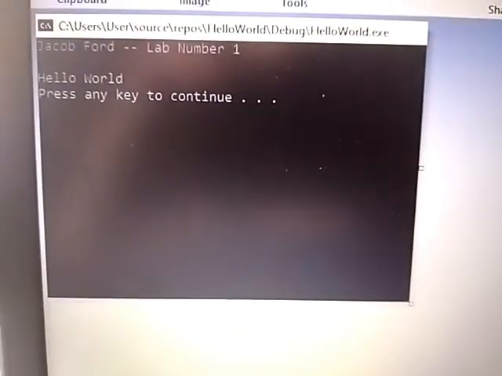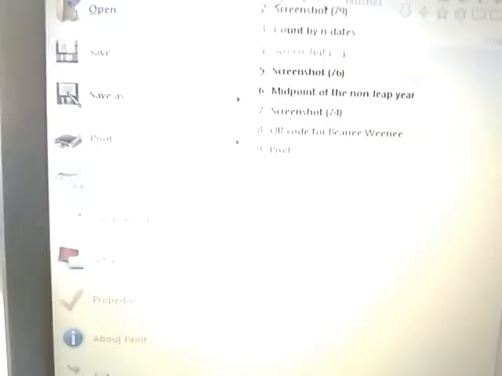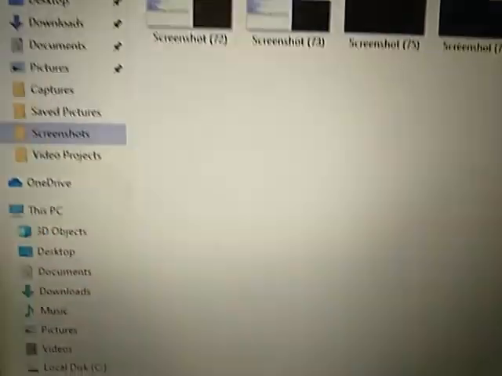Alright. I want it to be 400 pixels by 300 pixels. Alright, now this is my screenshot, and then I'm going to press File, Save, close out of it.